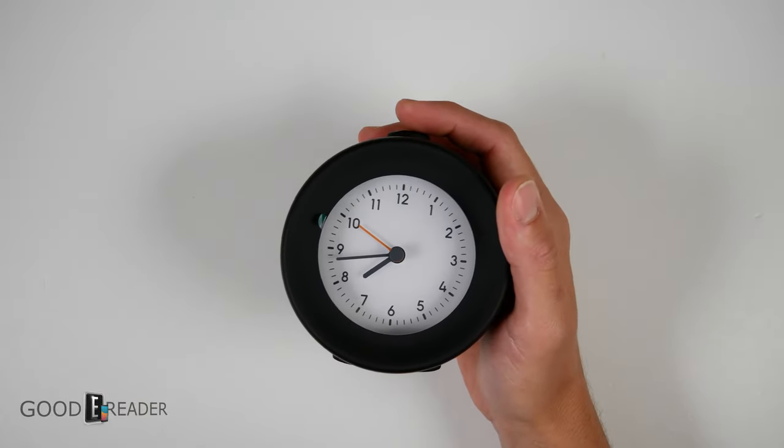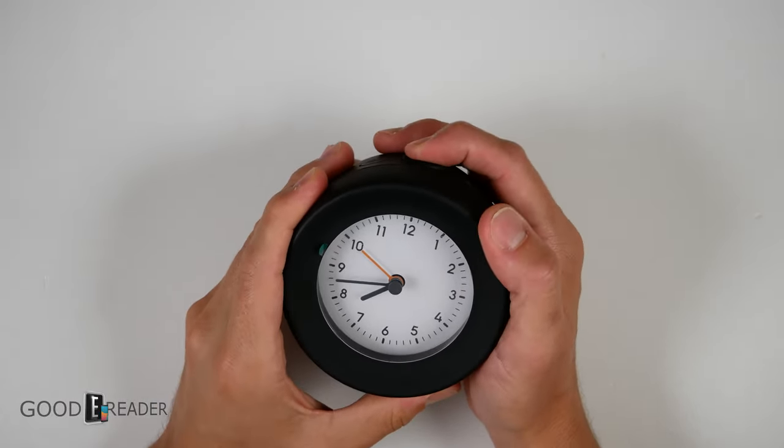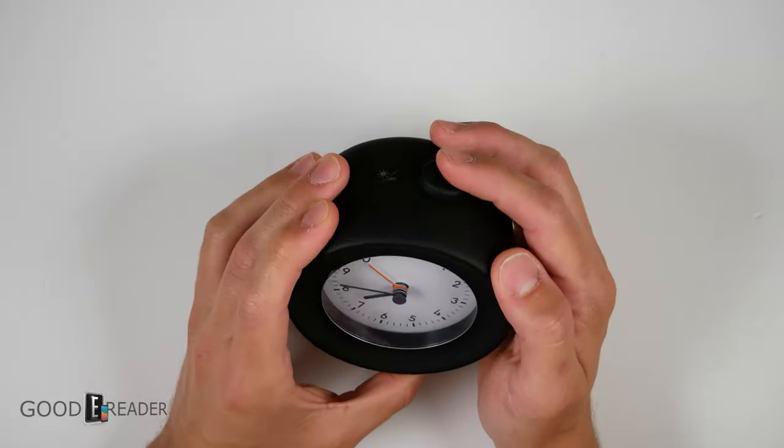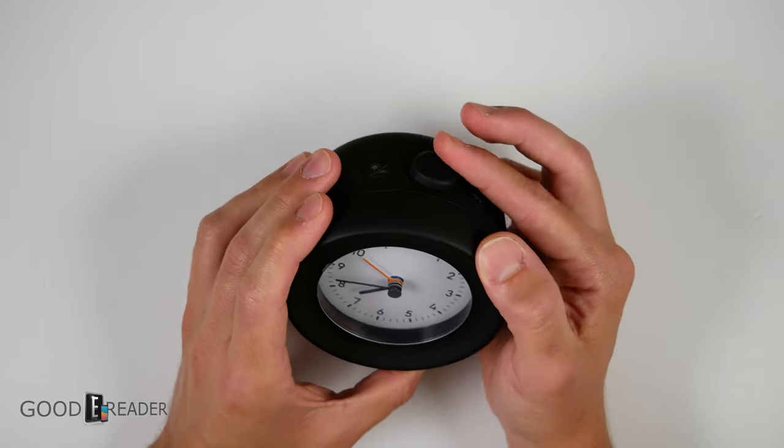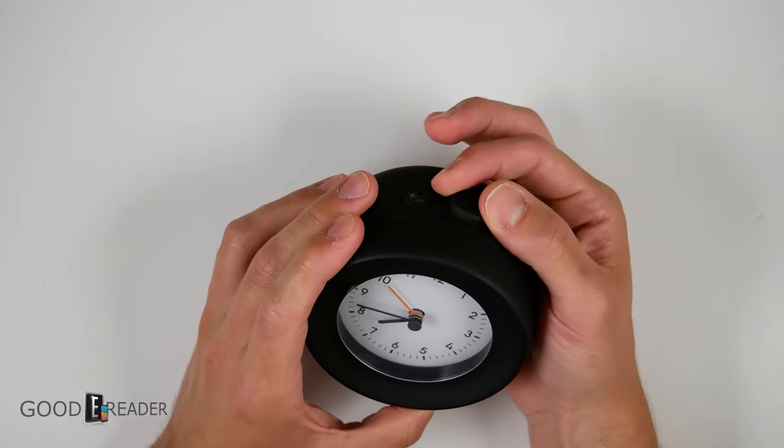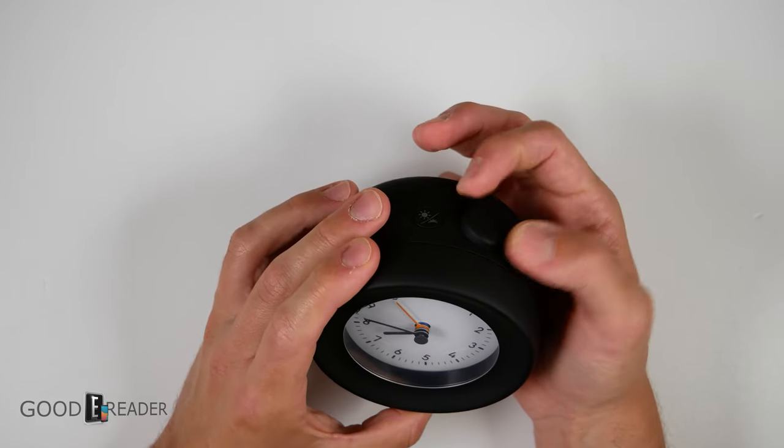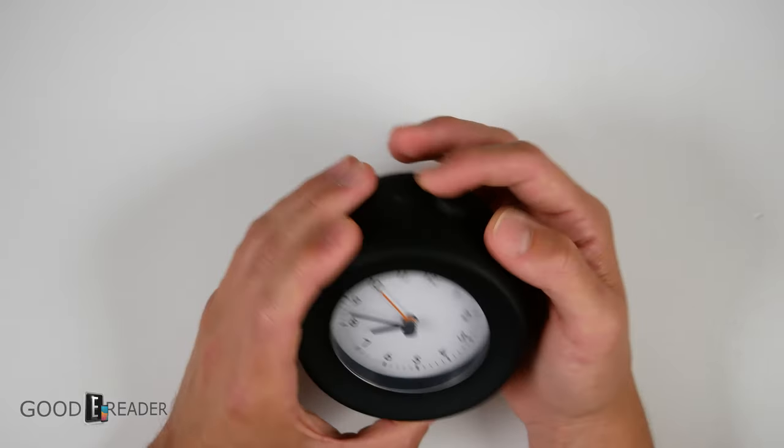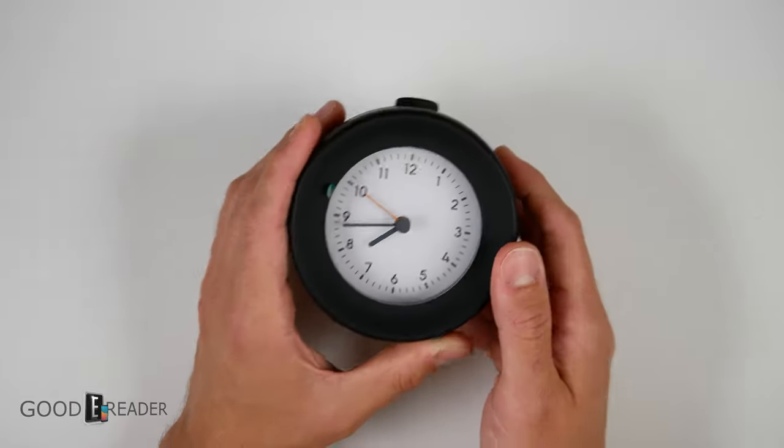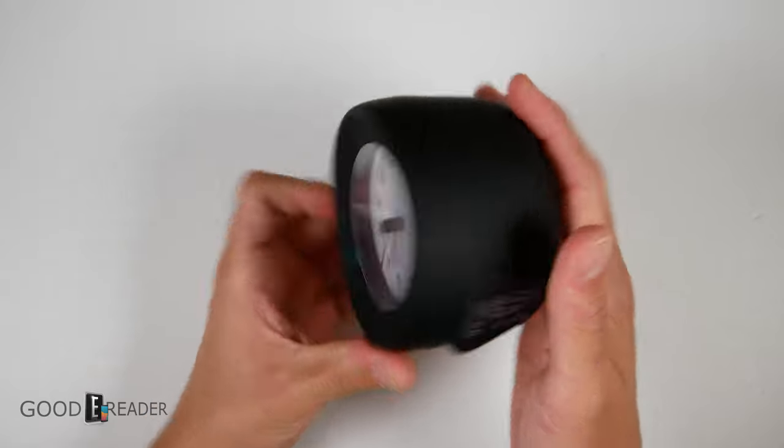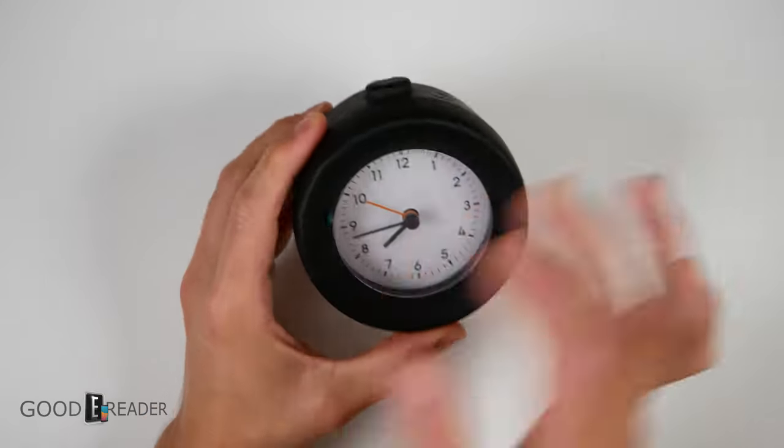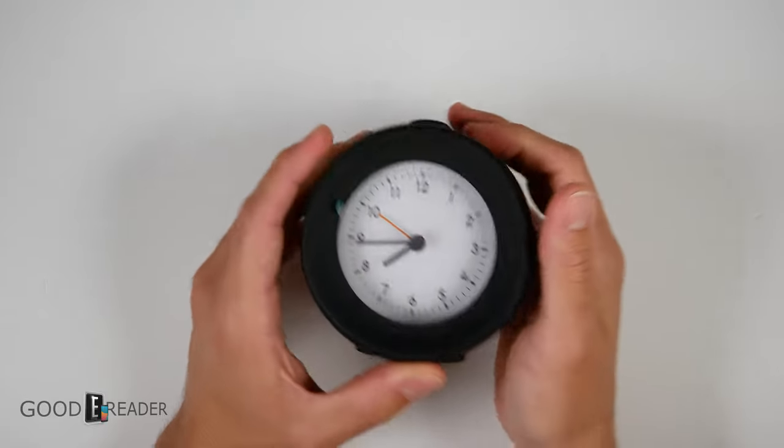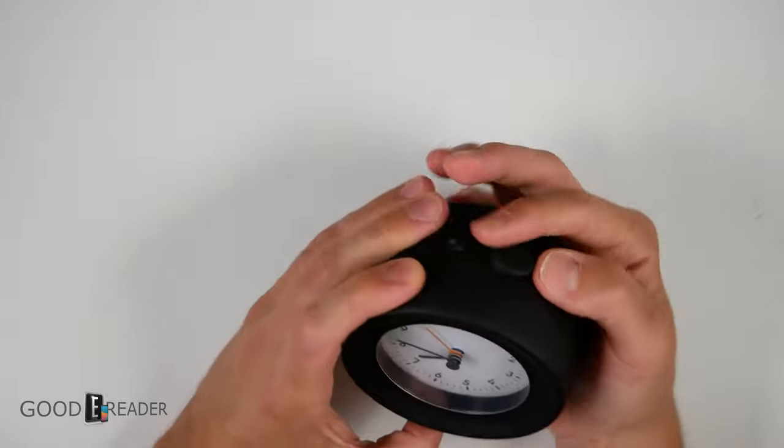If you press down the button fully, it will activate and deactivate the alarm respectively. You can also do soft touches to do various things, and turn this. You'll feel it is geared a little bit. They do all this because obviously there's no UI elements on the Bell.